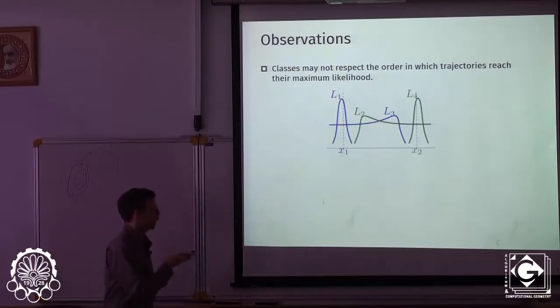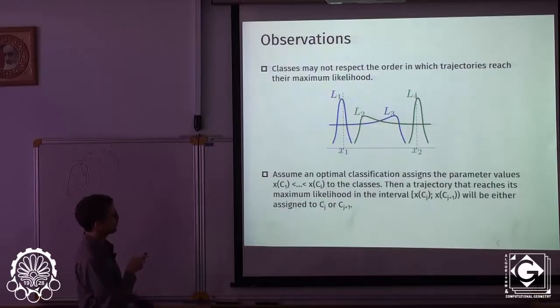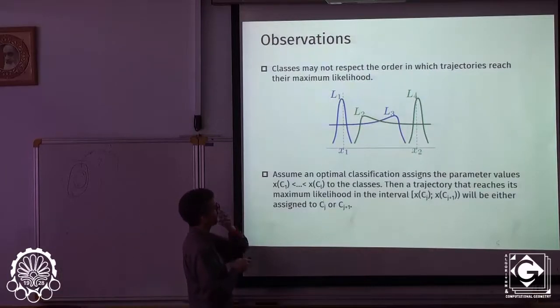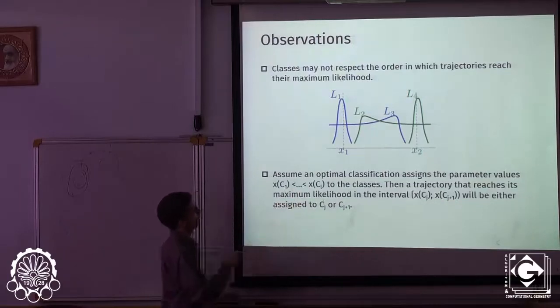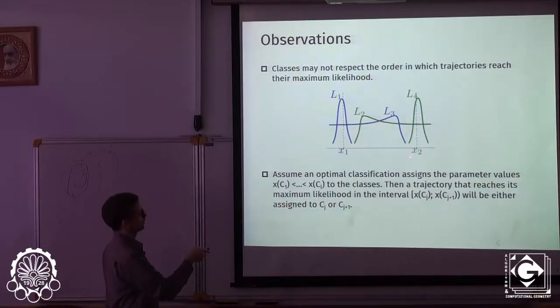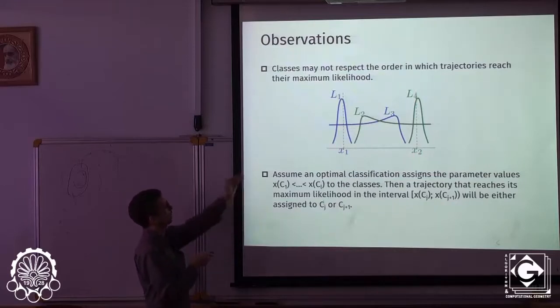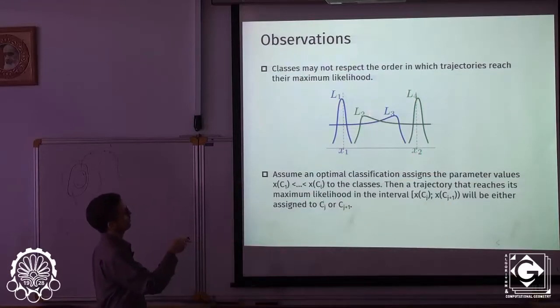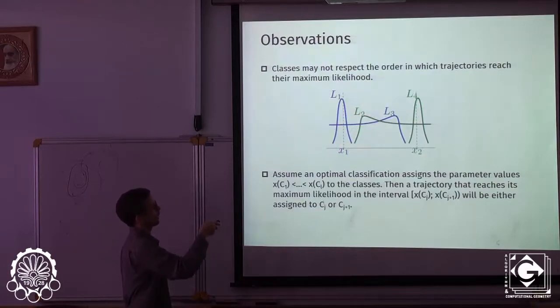But there is a slightly different property that still rescues the situation for us. And that is, if I have a set of values, so I have this x1 and that x2, and I have a likelihood function with one maximum, then the class this L2 falls into will be either the one just smaller, or the one just larger. So for each of these likelihoods, if I know the parameters, I have to decide between two of them.